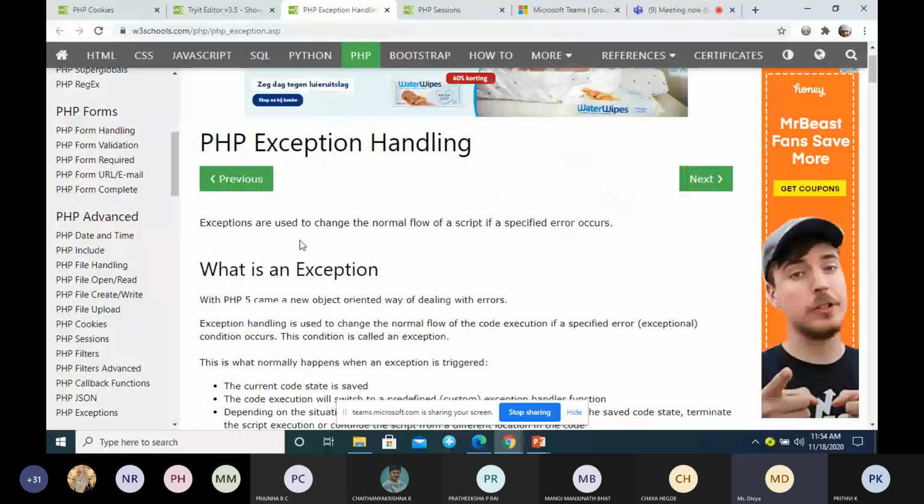So an exception is used for handling errors. What is an exception? As I already said, it is a new object-oriented way of dealing with errors. That is why you have the name here, object-oriented exception handling.